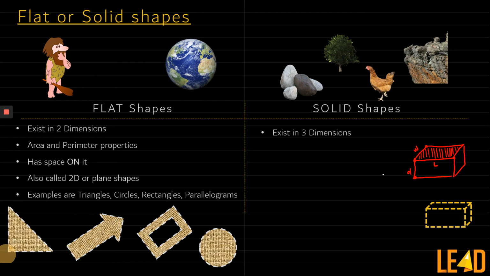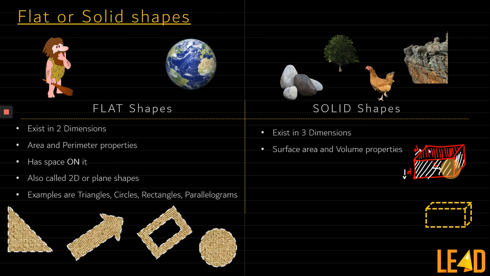We have the width and the length. Next, it has surface area and volume properties. So surface area speaks of the area of all the surfaces. If you look again closely, you would find out that this 3-dimensional shape is made up of 2-dimensional shapes. So the surface area is the combined area of all those shapes.